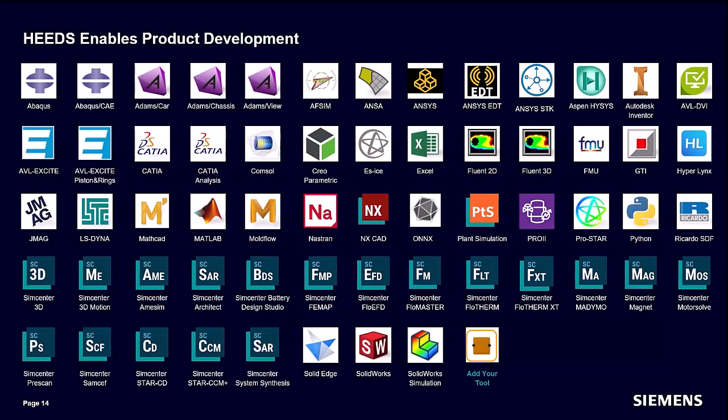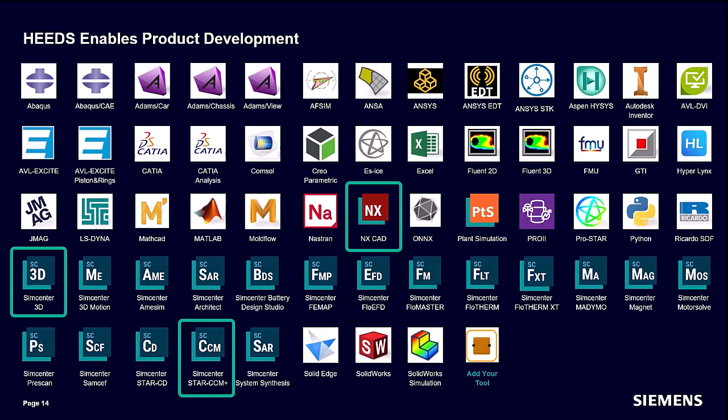Heats works seamlessly with all the major CAD and CAE tools and your internal software programs. We currently have direct portals to over 60 CAD and CAE tools, consisting of Siemens as well as non-Siemens tools. Here we will focus on the NX portal, Simcenter STAR-CCM+ portal and Simcenter 3D portal. However, it is important to note the versatility in connectivity Heats possesses to various solutions.